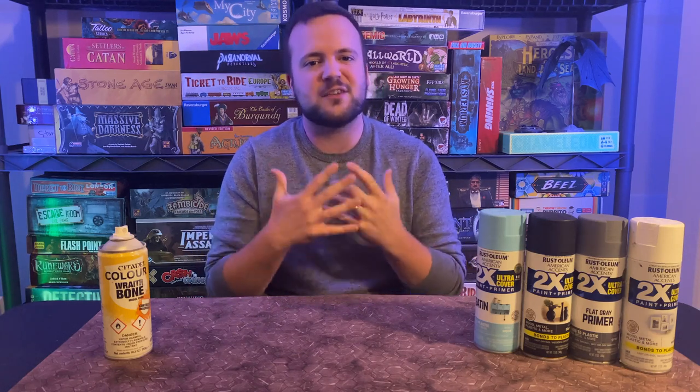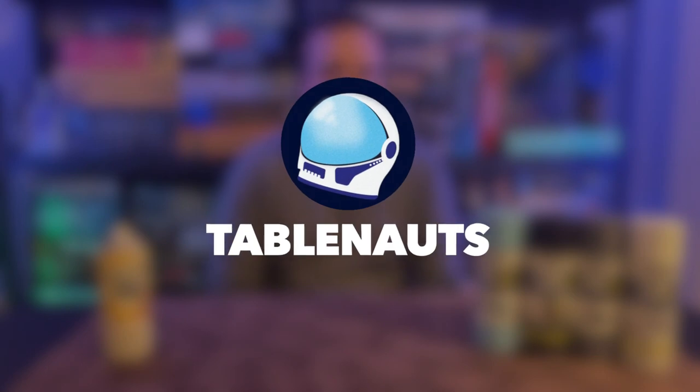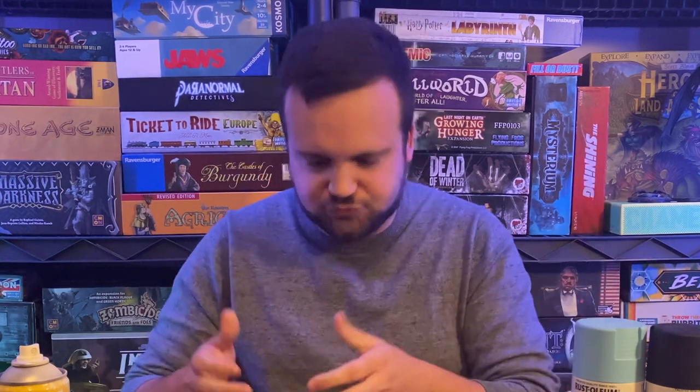I'm Doolin, and this week we're going to be talking a little bit about priming your miniatures and the best, most affordable way you can do that. If you're brand new to the hobby, you might not even understand why this is necessary, but priming your miniature is basically giving it an undercoat that causes paint to adhere to it better. If you're using plastic or even metal miniatures, you're not gonna be able to just paint and plop it on your miniature. You gotta prime it first.